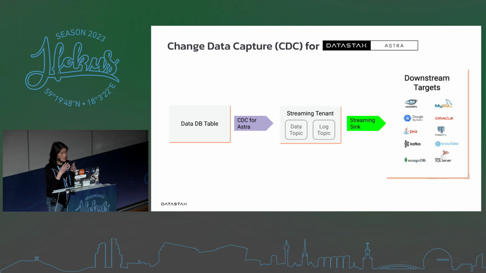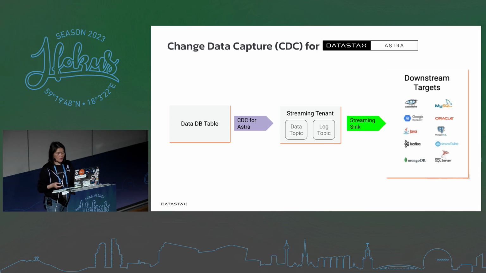And then once you capture all of your data, you can transform it also using the Pulsar function that I mentioned earlier. Pulsar function is for when you capture the data flowing through and want to transform it. After you transform it, you can deposit your transformed data to the sink. That's the streaming sink.